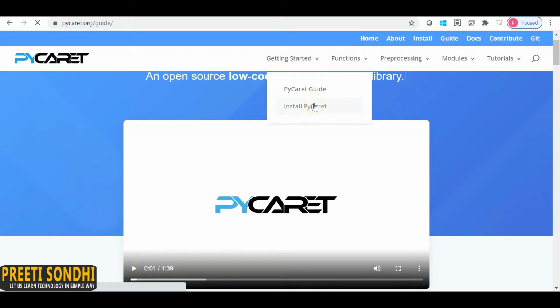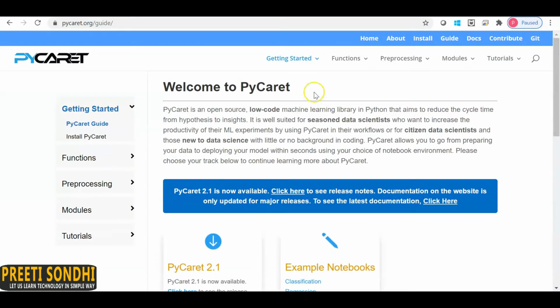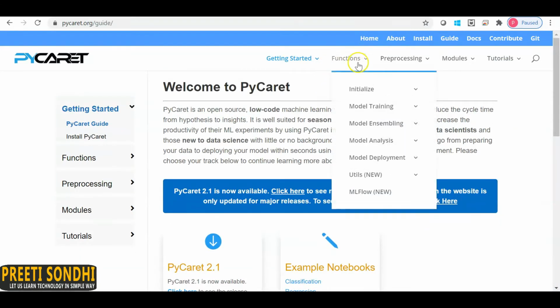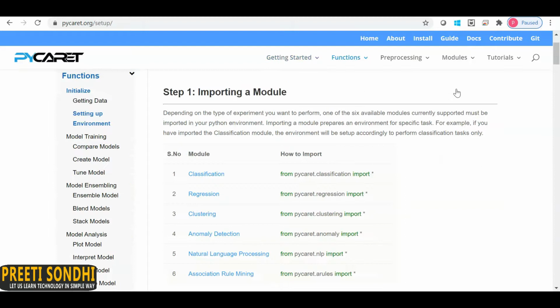I have already told you it's very easy. You have to use pip install pycaret. Then for initializing, first you have to get your data. For getting data, you can do it in two ways. Either you can import it using pandas, or you can even import external data using the inbuilt data from the PyCaret repository. Fine. Then there is the environment setup, and it is the most important feature in PyCaret.